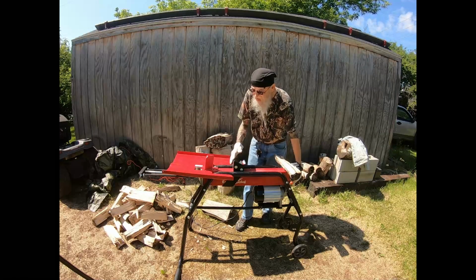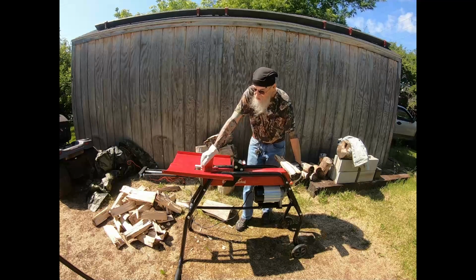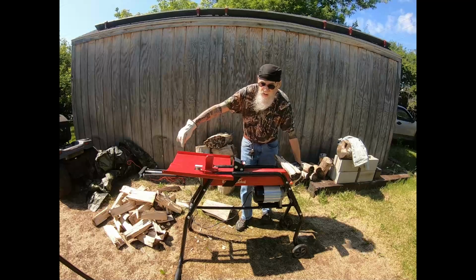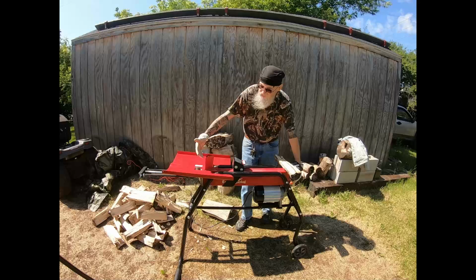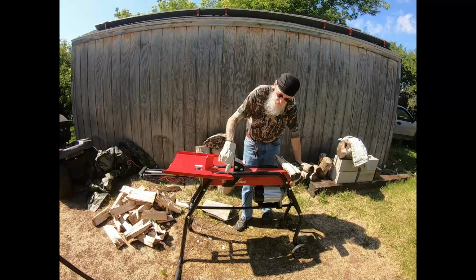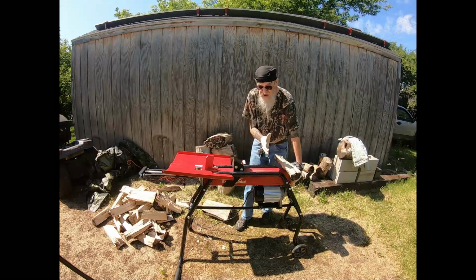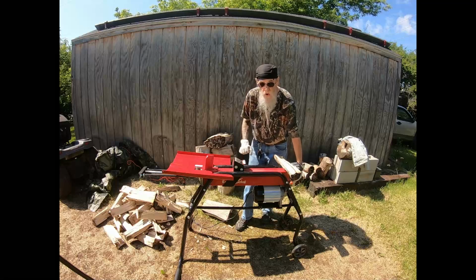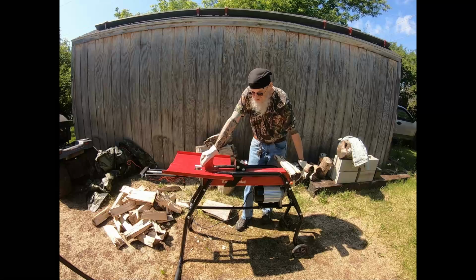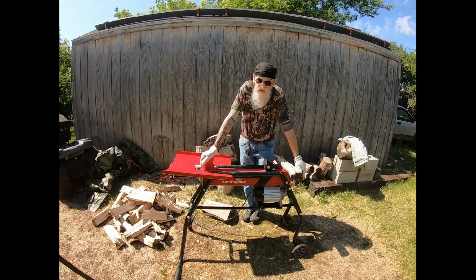Now, that would have been an improvement if this Ram went a little further. Another thing is I wish they had better location for handles for lifting it up and pulling it around. Because right now, if you tip it all the way up to grab those handles, it puts all of the weight a little past center of gravity. So you got to kind of hold it down and pull it because it wants to tip over. Those are the only two things that I have found on this that I would change.